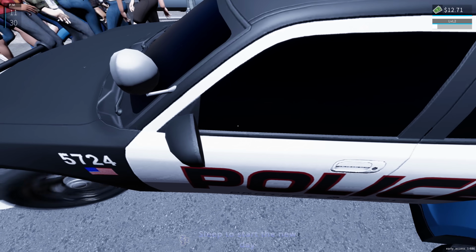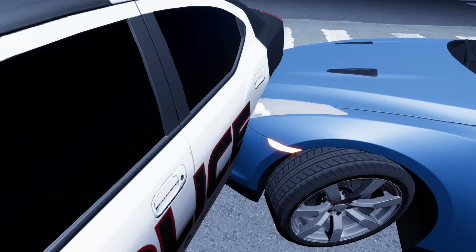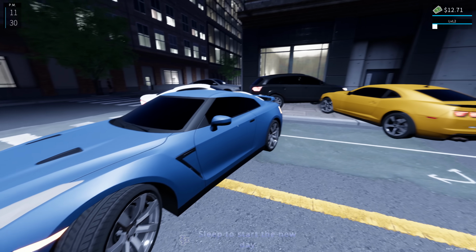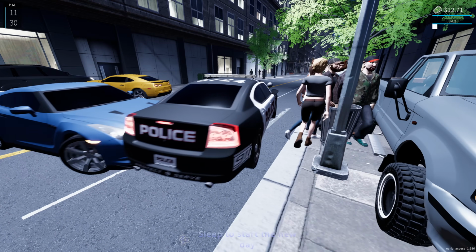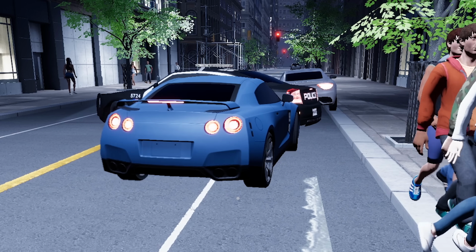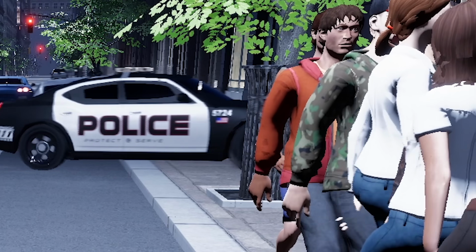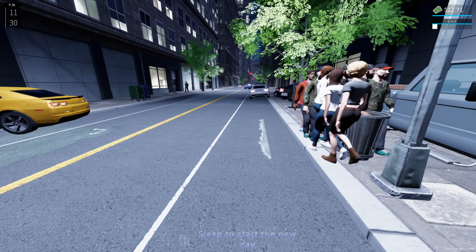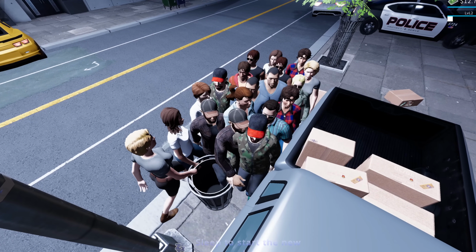Like this police car pushed up against me, freewheeling. And also this other car trying to court the police car, not to mention all this that happened, and I don't quite know why. Maybe if I get off the police car, it'll... Oh, okay. Well, I'm sure that the police car is gonna be totally fine with this. It's perfect. Anyway, the good news is people do keep joining. It just takes them a while.